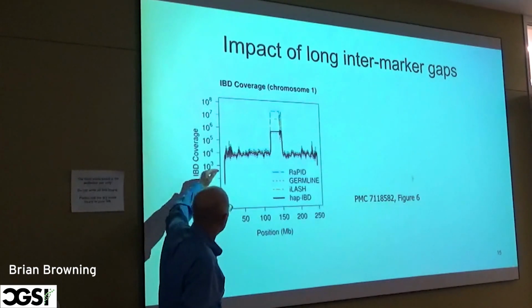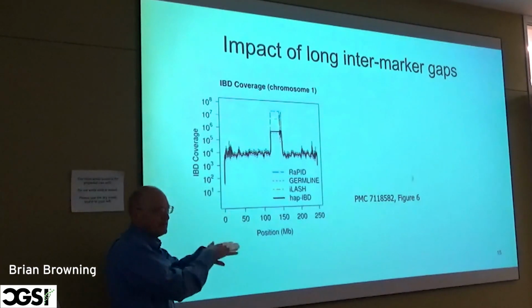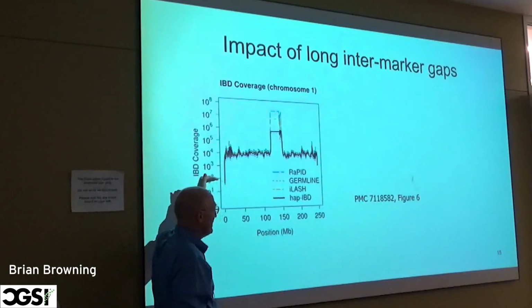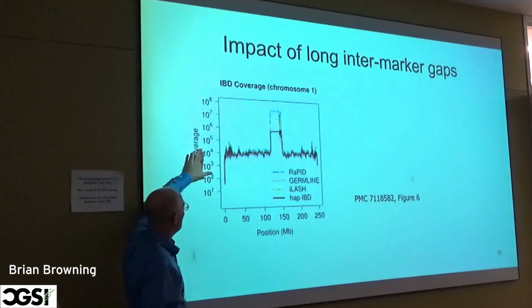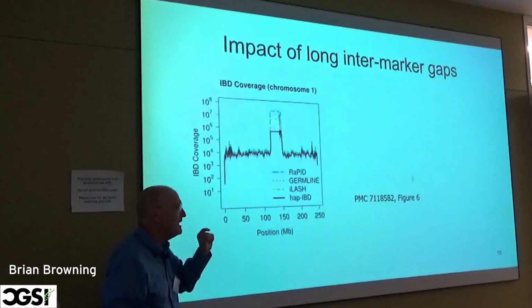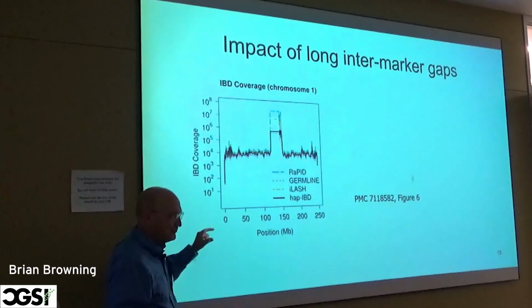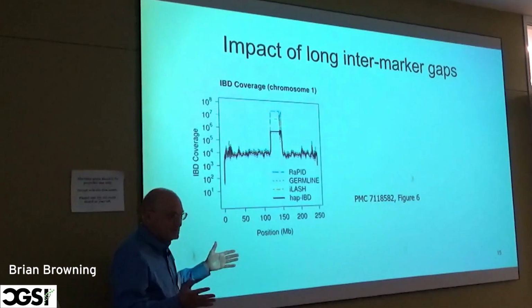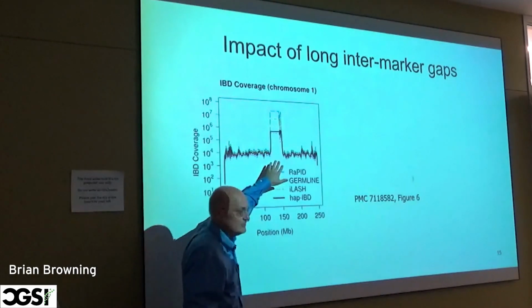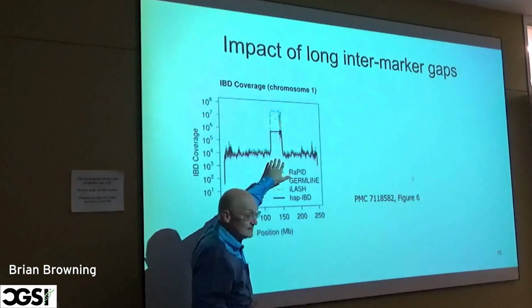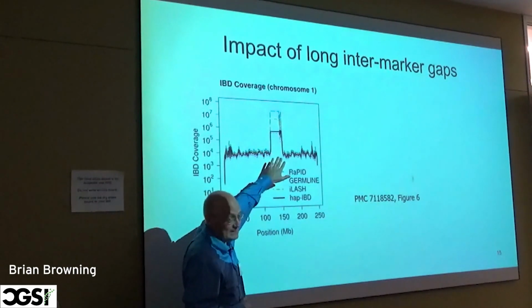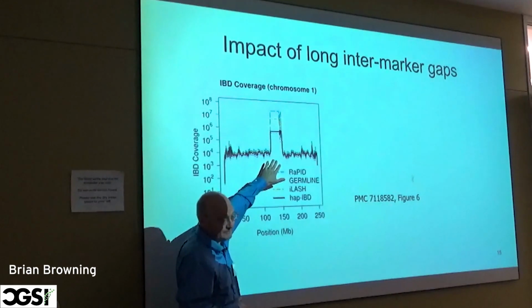We're counting along the genome how many IBD segments cover a point. You expect the coverage to be relatively flat, that the amount of IBD to be relatively flat across the genome. But here we got a spike, and notice the y-axis is on a log scale, so this isn't just a minor detail. This is a 100-fold, 1,000-fold, 10,000-fold spike in IBD. All of a sudden we're finding 2 to 4 orders of magnitude more IBD in this central region, which, can you guess what's there? Centromere, right. Not all centromeres we come across had this spike, but here's an example of one.